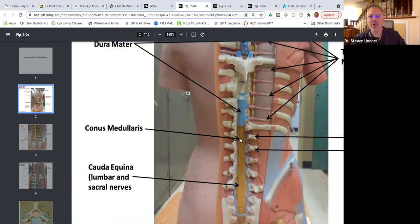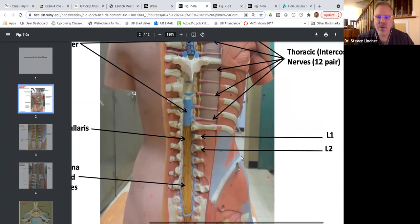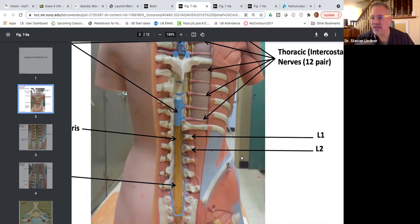After the spinal cord ends, what we have inferior to it is something called the cauda equina. Cauda equina literally means horse tail, and that's what this looks like. These are nerve filaments that come through the lumbar and sacral region, but they're all nerve roots. It's not spinal cord, which explains if there's ever a spinal tap that needs to be done or an epidural that needs to be done, they do it below the spinal cord.